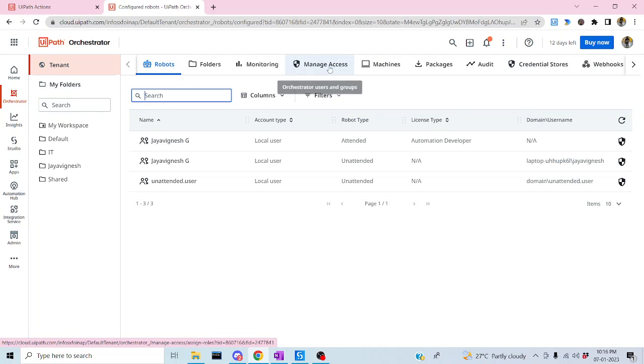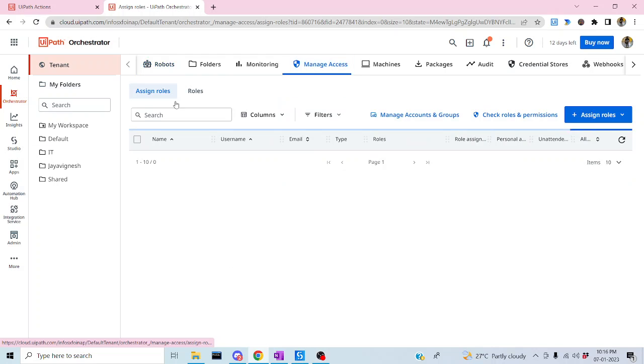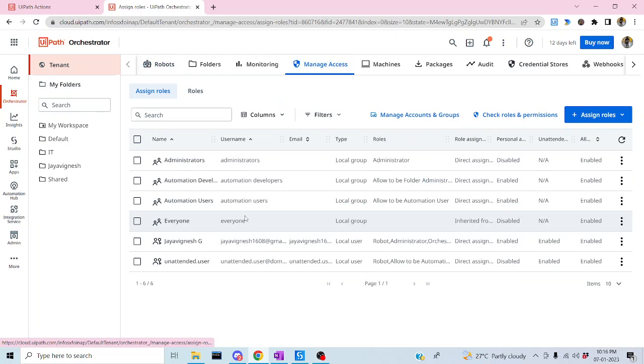Under tenant, just go to manage access. In manage access, you'll be having a couple of users who are going to access this particular Orchestrator. As of now, I am the only one accessing this Orchestrator. So what I will do is add this particular task to my name. If you have many users, you can copy their mail IDs and add them.